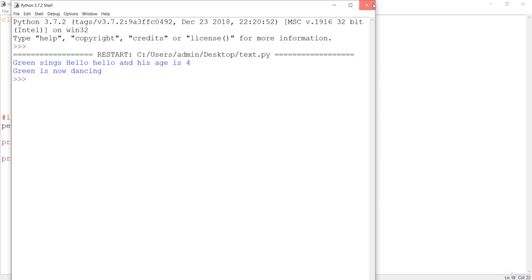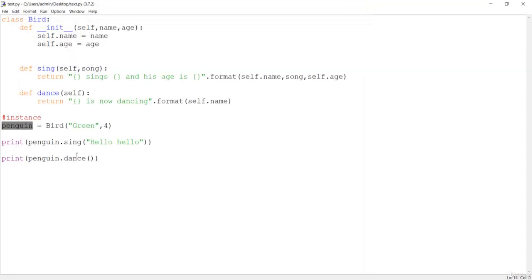That means we have just created the penguin class object. And now you can also create any other object. So let me say parrot is my next object. It is also a bird, also created from the bird class. And now blue is the parrot, which is obviously not true. Green will be the parrot, but let me say it is blue and 5 is the age.